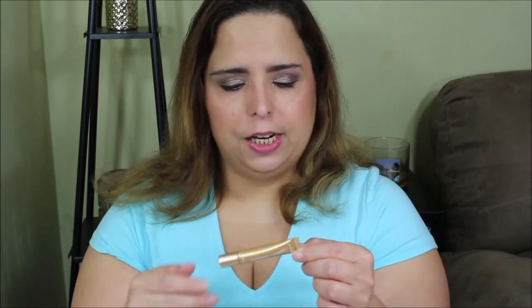The next product that I see is by Jane Iredale, and it looks to be a mascara. Yes, it's Jane Iredale's Longest Lash Thickening and Lengthening Mascara in Black Ice. And I'm not going to open this because I do have a lot of mascaras open right now. But if you see the picture, it does look to be a natural bristle brush. And it looks to be a fiber mascara.